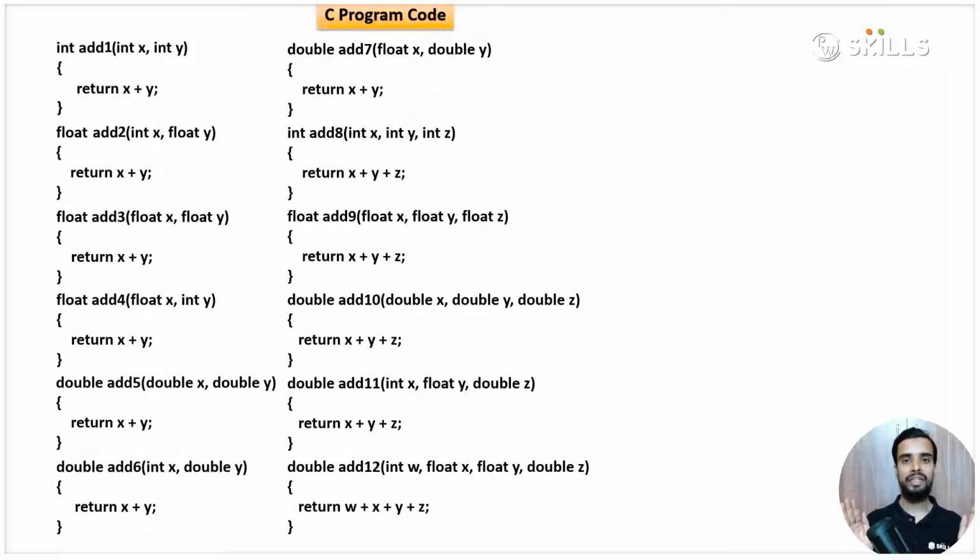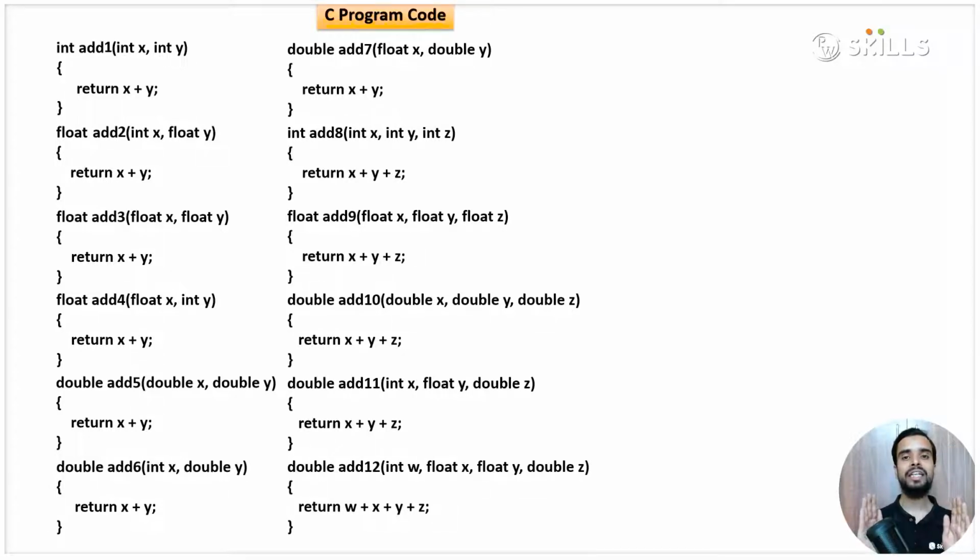I hope all of you are understanding. Like this, any number of add functions can be created provided the argument list, the parameter list has to be unique. I mean, why on earth would anybody create two functions with the same list of parameters? It is absolutely going to make no sense at all.